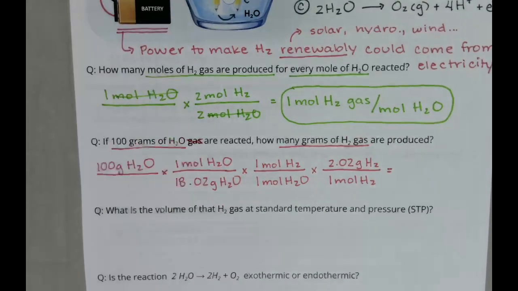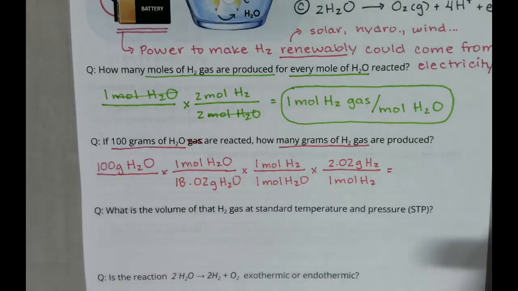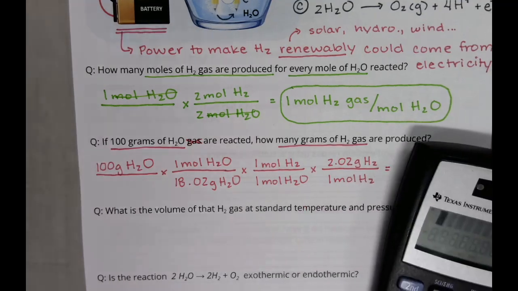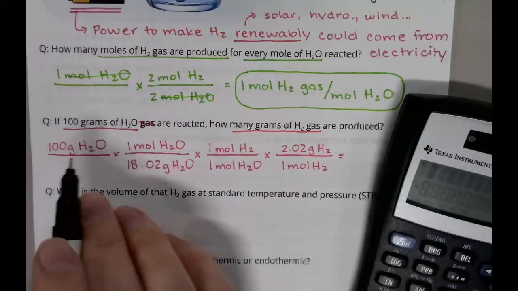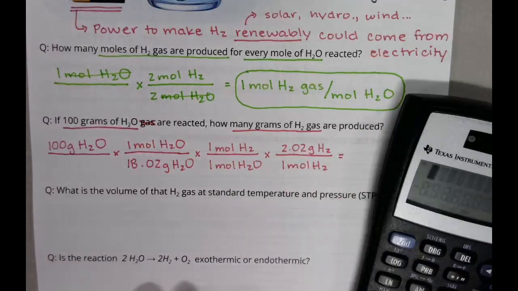Now, before I do the math on this, I want to tell you, if you're struggling on these, I want you to go back to page 15 and finish up the practices I gave you on these kinds of problems on page 15. That'll give you some good practice. Take a second, pause the video, and see if you can do that calculation. Remember, you're just going to multiply all the way across and then divide by all the things on the bottom. Go ahead and pause.